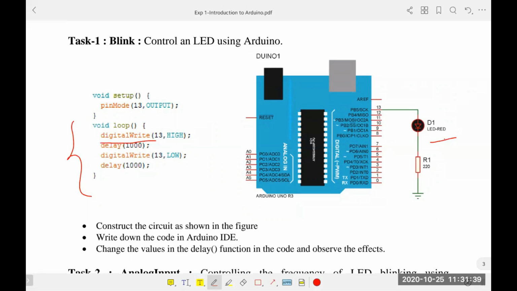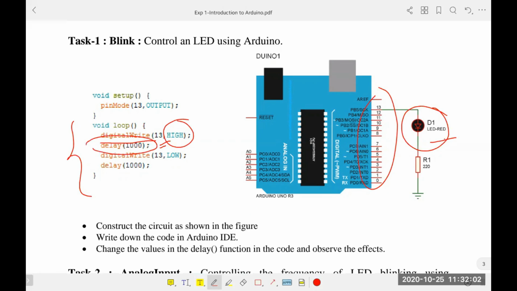Why digital? Since we are working with digital pins and we are giving a digital signal, either logical 1 or logical 0. So digitalWrite 13, that is the pin number, and we are giving a HIGH signal.